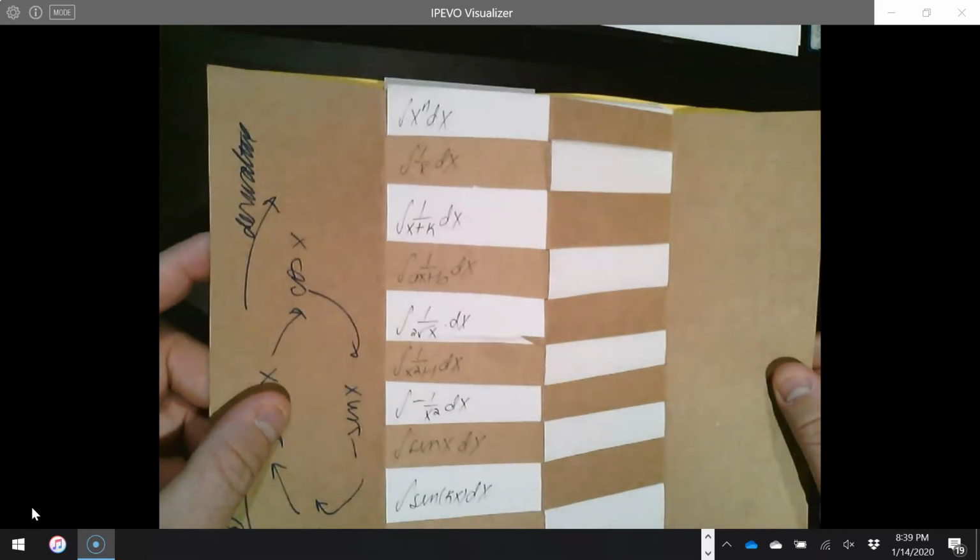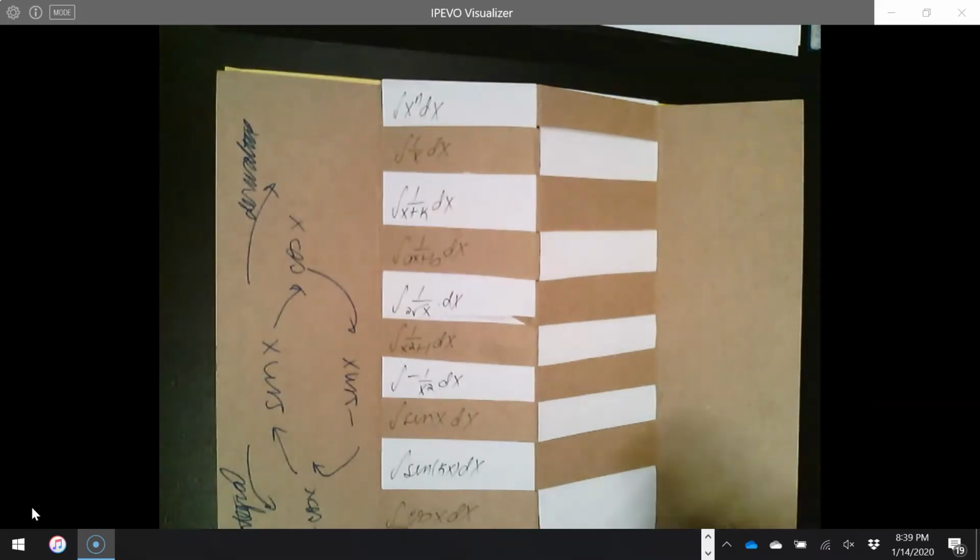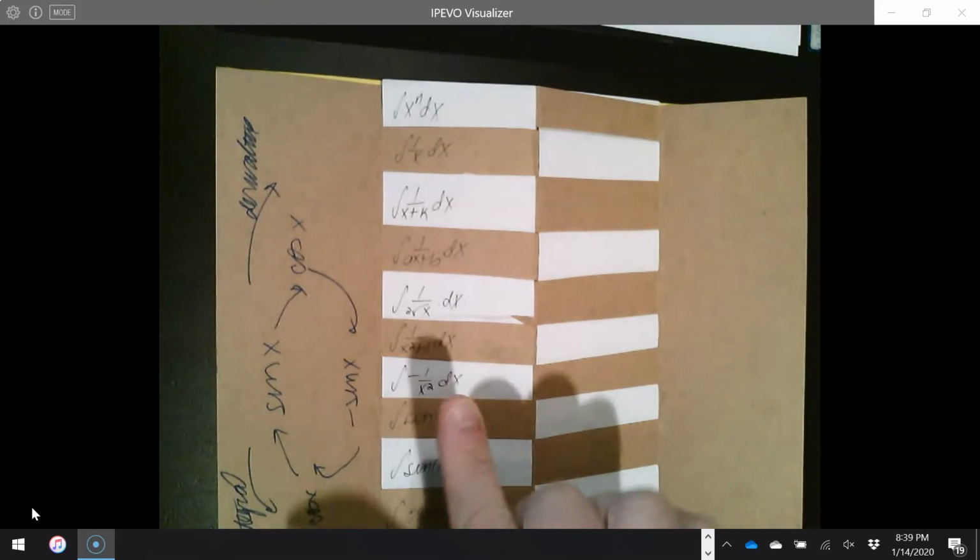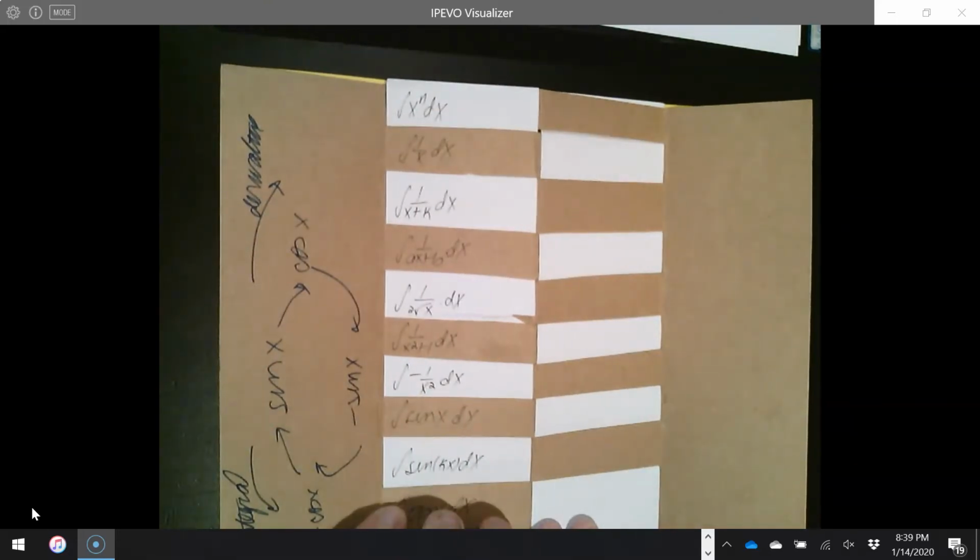Now my foldable, when it was done, looked like this. So what you're going to do is you're going to weave the white paper in and out through these slats on one side, and then using a different color, do the reverse pattern on the second side. Good luck. Don't rip the paper while you're doing this.